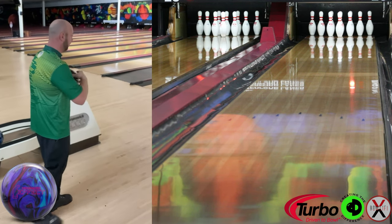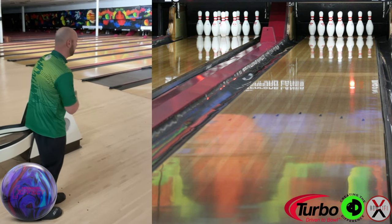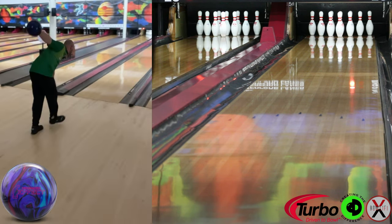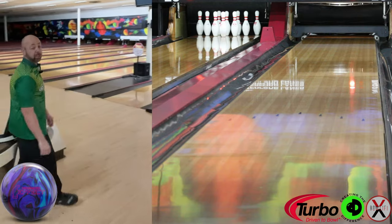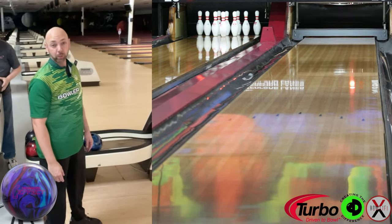So I'm going to start with my feet on 20. I'm trying to hit that 10, 11, 12 range, and then we'll move left. Oh, missed left. But it's 49 feet, so we actually get a little bit of motion down there, or a little bit more push than you would typically see.